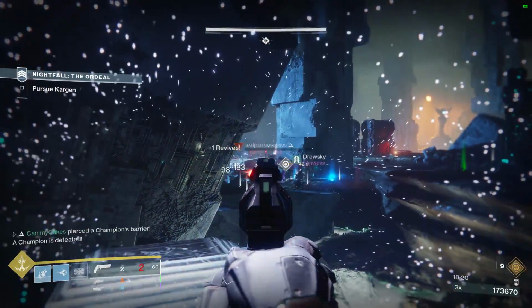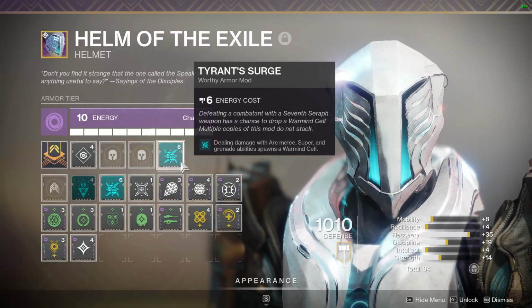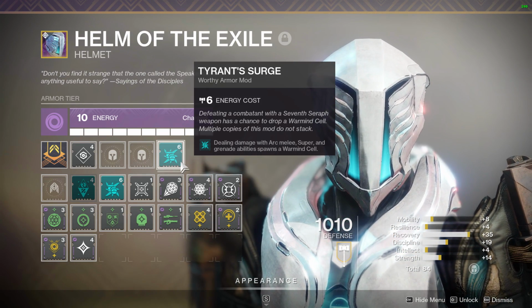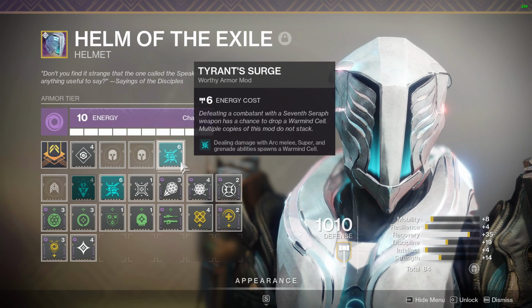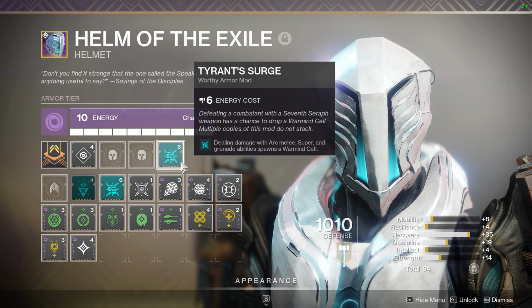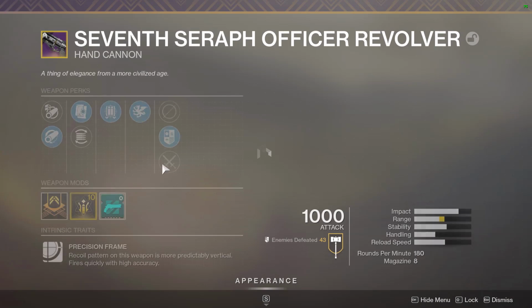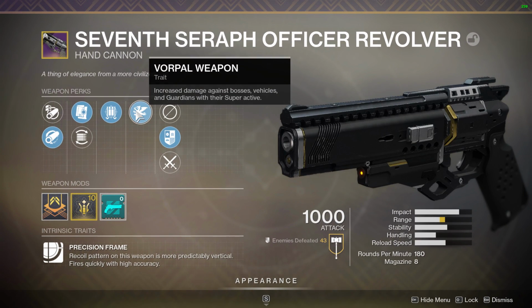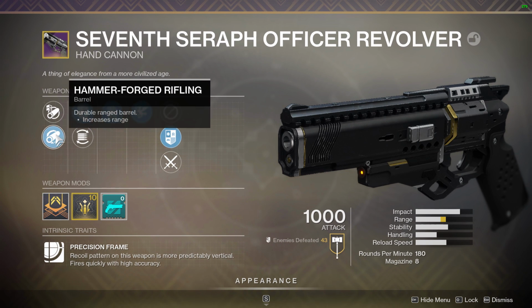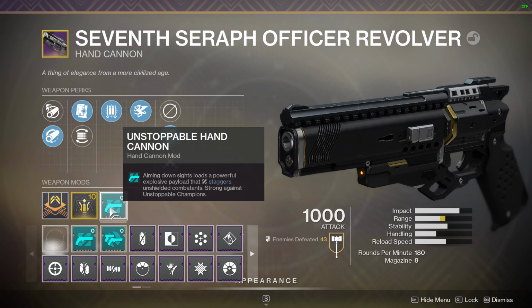I didn't have enough time to mention this in the live clip, but when you defeat an enemy with a 7th Seraph weapon, the Tyrant Surge artifact mod will drop a Warmind cell on that weapon kill. This only works with the 7th Seraph weapons. So this is why I spent a couple extra minutes today farming out a 7th Seraph revolver, and of course Drewski was using a 7th Seraph submachine gun. These Warmind cells do add up, and I think I actually got one of the more competitive rolls of this 7th Seraph revolver for PvE.